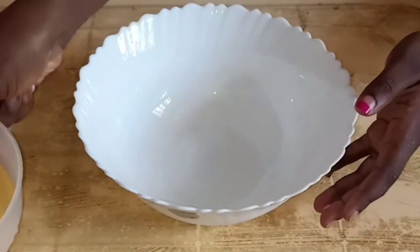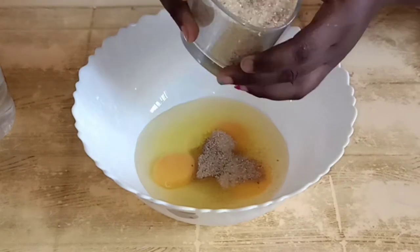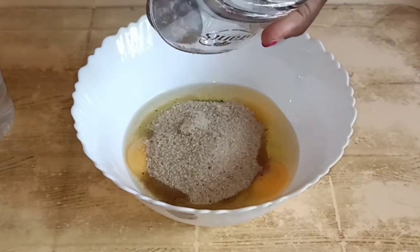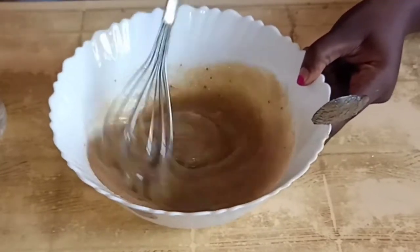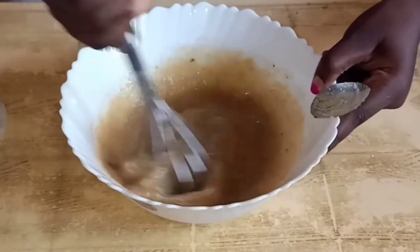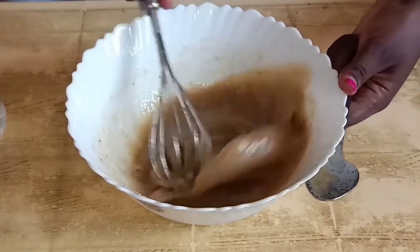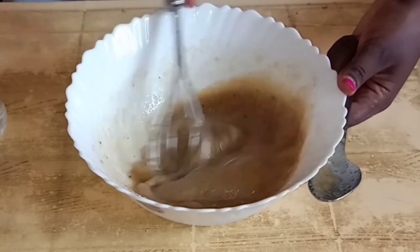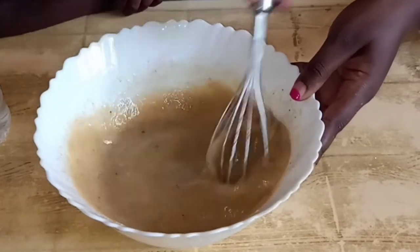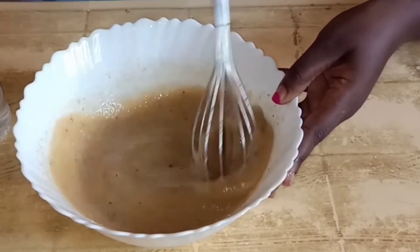Finally, you will mix in your wet ingredients. For your wet ingredients, you need 3 whole eggs, and then 1 cupful of sugar. I don't like this sugar. It was brown sugar. If you have white sugar, please use white sugar. If you have caster sugar, the better. I only had brown sugar in the house, and that explains the brown freckles that are in the mixture. That is just the nature of the brown sugar.